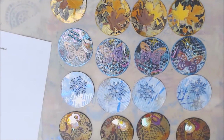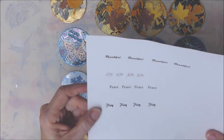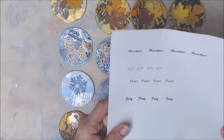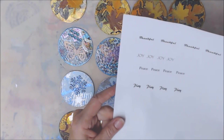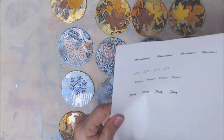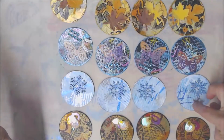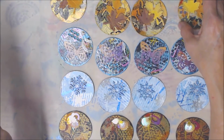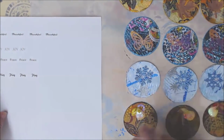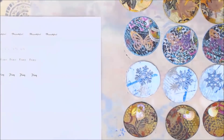Okay, now I've printed off some words. Thankful, joy, peace, and play. But I don't want them to just be white. So I think what I'm going to do is use a watercolor brush marker and just kind of watercolor over them and let that dry. Then I'll cut them out and put them on. Let me go ahead and do it so you can see what I mean.